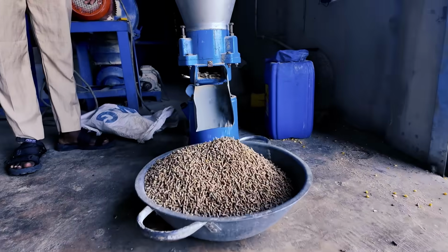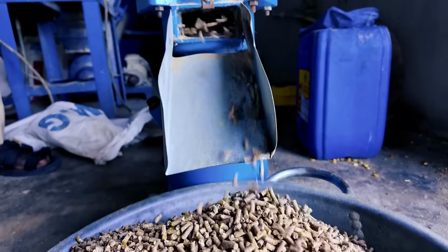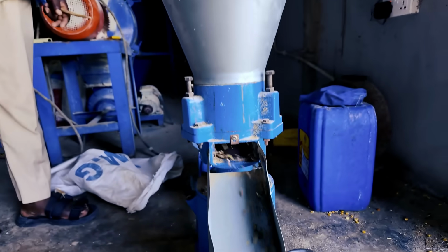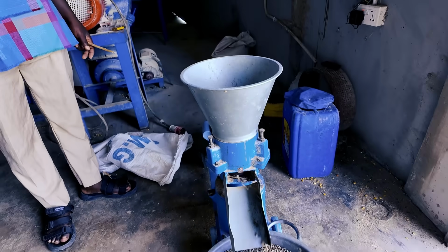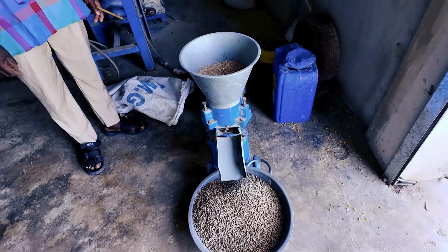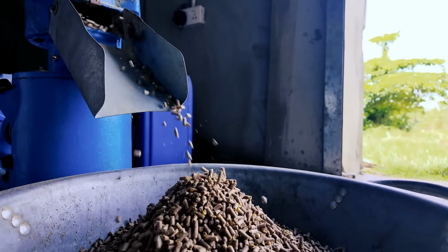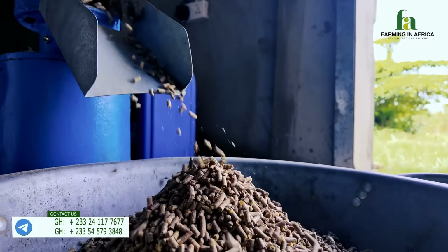So that is why the pallet machine is such a useful machine that we use to process all our feed. But for you to use it for grass, you will need a chaff cutter to cut it into smaller pieces before you put it into the pallet machine and now be able to palletize it, right? So this is why these two machines are so important here at my farm. So you guys have 3 machines now. I promised you 3, but I combined 2 into 1 so you have it.